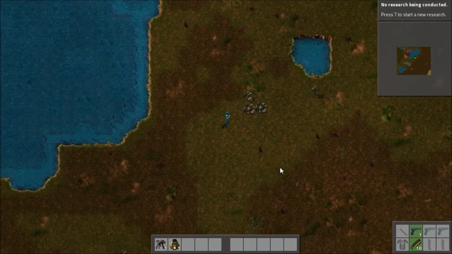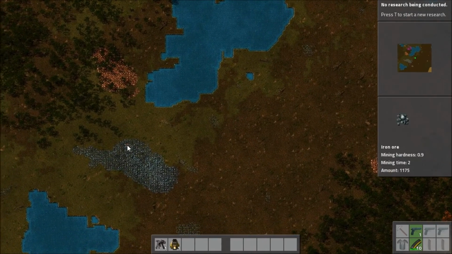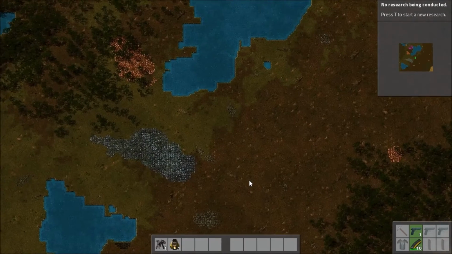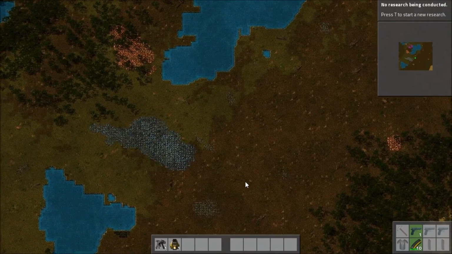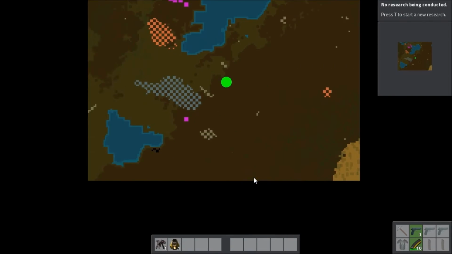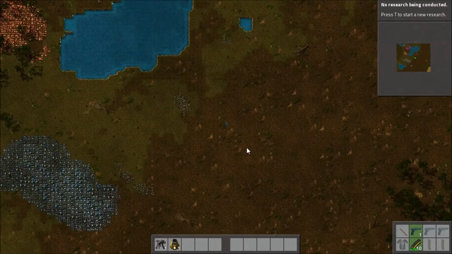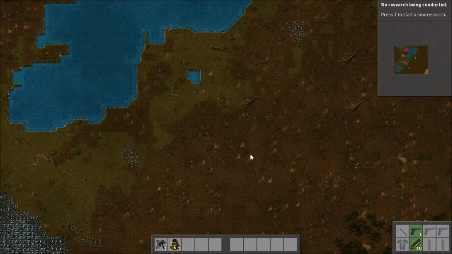Anyway, here's our new world, so we'll wander around for a bit. It looks quite nice. Huge amounts of iron and copper here. That's pretty cool. And also crazy amounts of stone, a bit weird. Have I got the settings on something weird, actually? It looks like I have, because there's really abundant amounts of some of these materials. But anyway, we can just wander around for a bit.